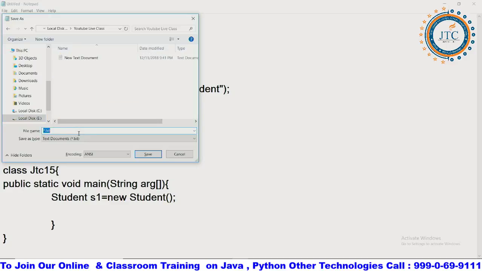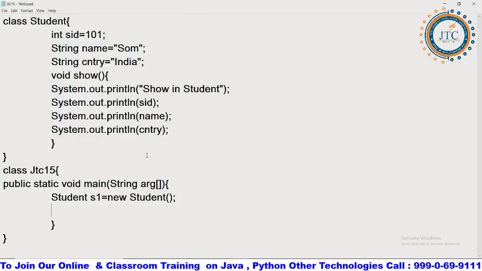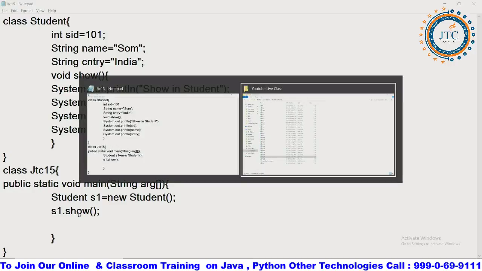Okay, let's save it in JTC15.java, and I have saved it here. Correct? Now you see here one thing, s1 dot, let's say show method I am writing here.